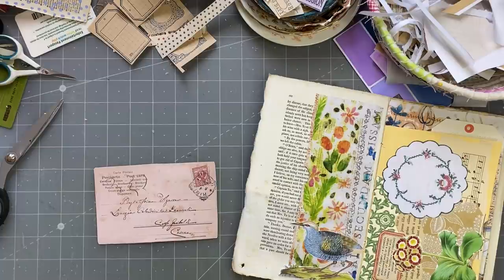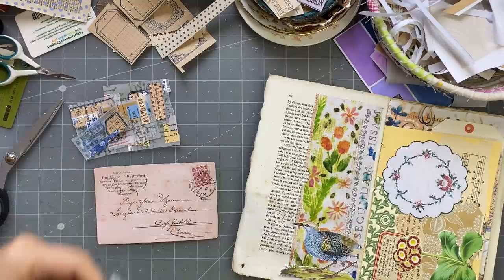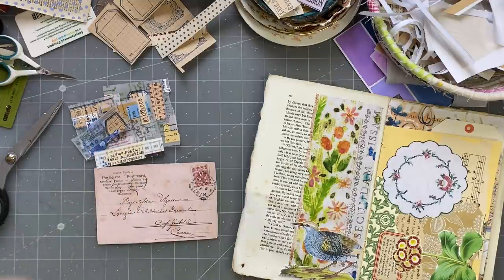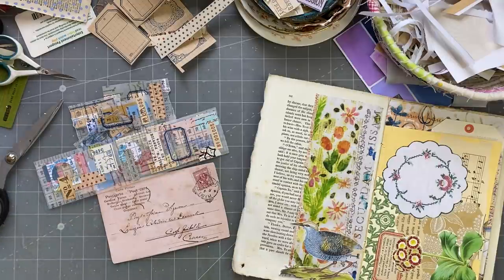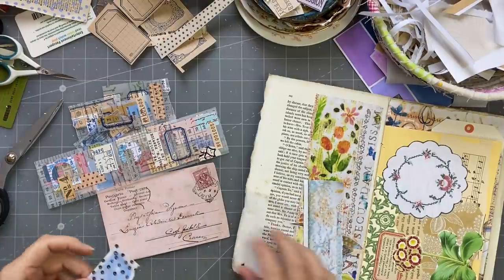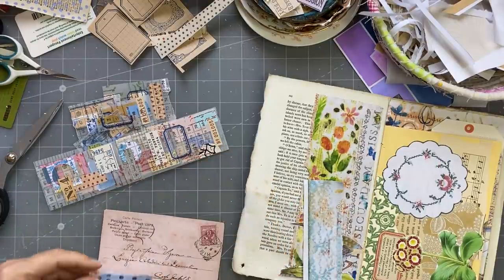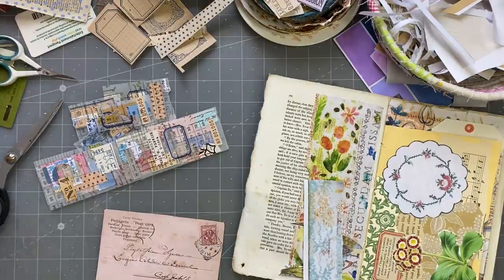I'm going to go in here and see — I've got my bits that I did in my Roxy's Weekly Challenge, and I'm just going to see if there's anything I might like to use. I'll pull them out because we might as well use them. Oh, here's a painted bit — I like that. I might put that there. It's like a blue leopard — silly me, but it does remind me of a blue leopard.